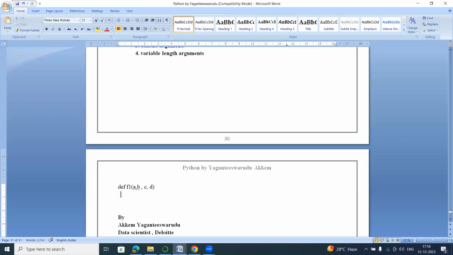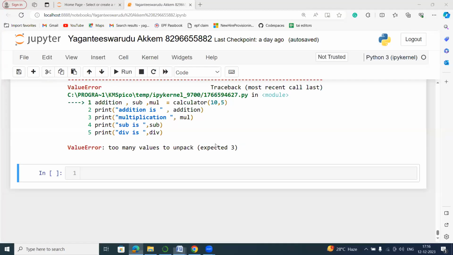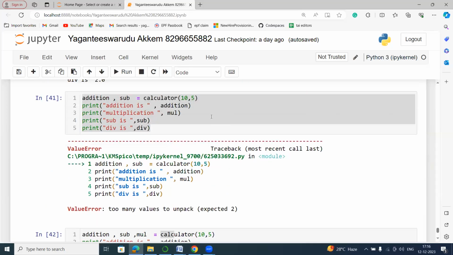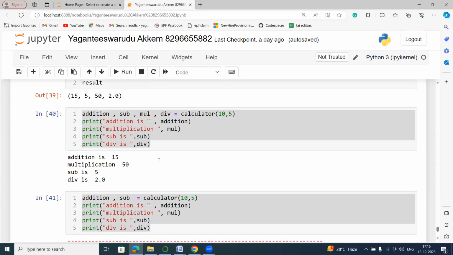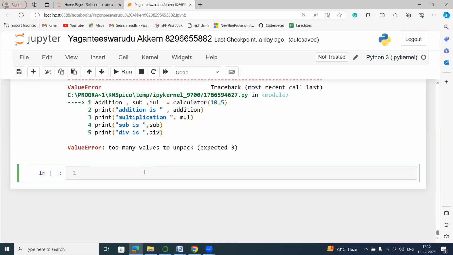Whatever value you pass first will be taken for A, the second value for B, the third for C, the fourth for D. Based on the position, it passes the values to the corresponding parameter. All the examples we discussed, like the calculator function, are positional parameters.